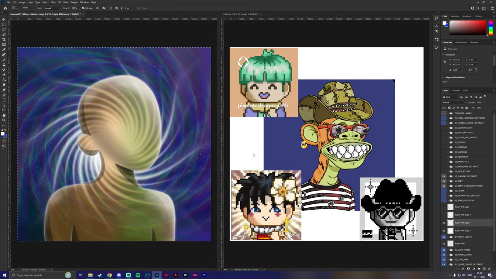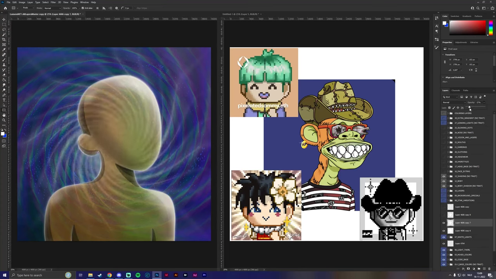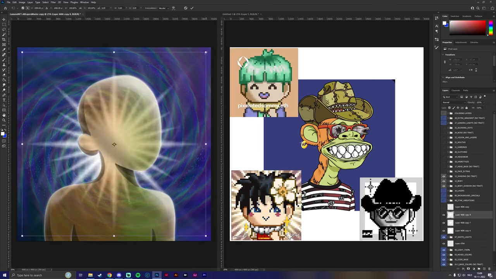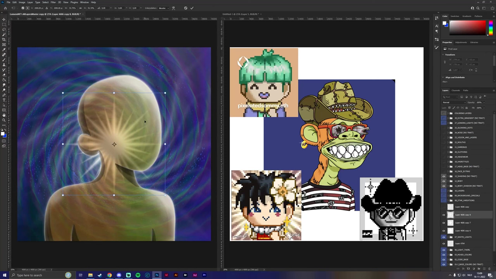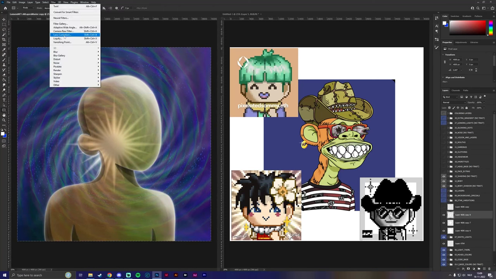It doesn't look like this anymore, but you know, I also want it a little bit custom, not exactly the same as the reference. It's pretty dope. Like a little bit more filter.